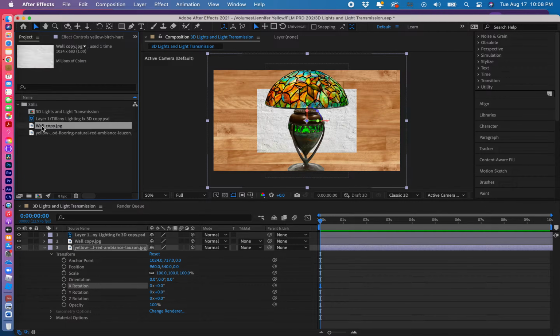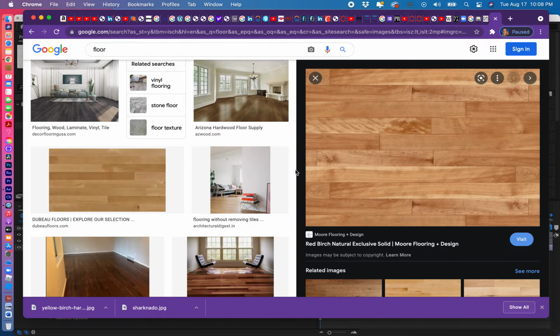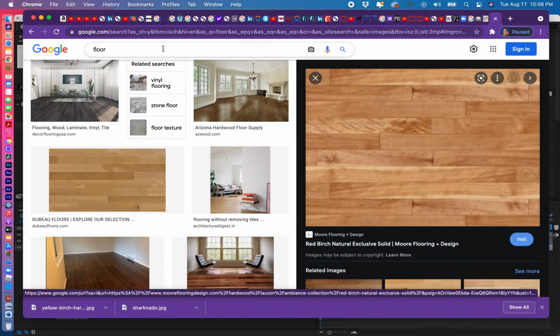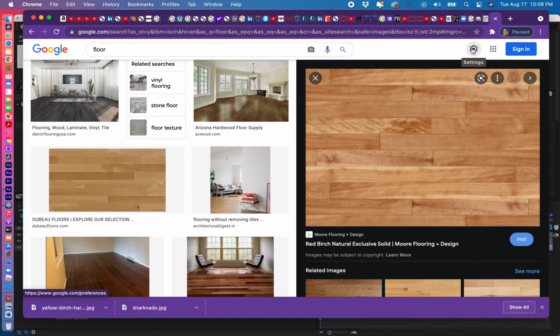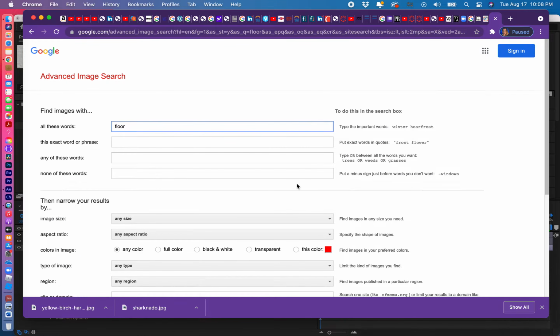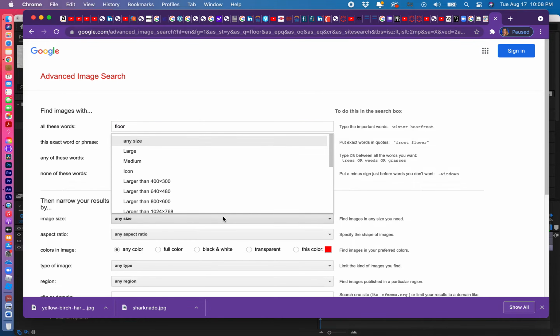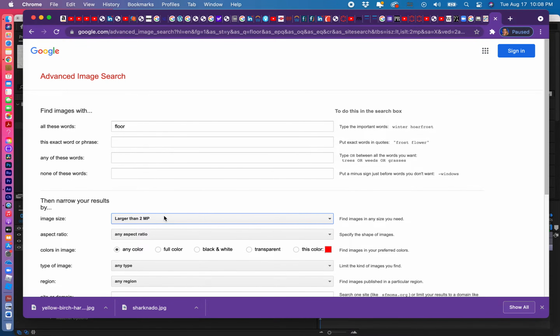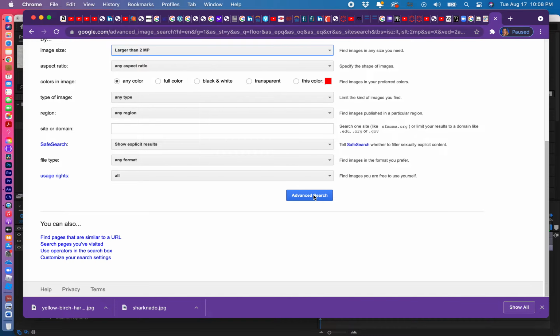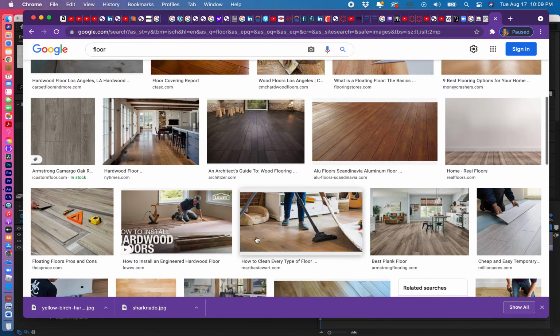Then I found a JPEG that's about 683 by 1024 pixels for a wall. So I went on to images.google.com and found a nice wall background, and I made sure that it was relatively large. Remember, just to show you, if you want to do an image search, here's my floor image search. You want to click over here into settings and do an advanced search to find the size that you want. So instead of any size, maybe larger than 2 megapixels, and go ahead and do an advanced search. That's how I got that wall.